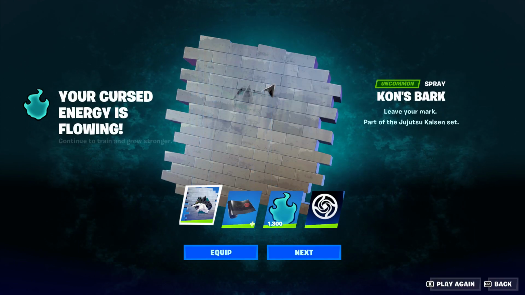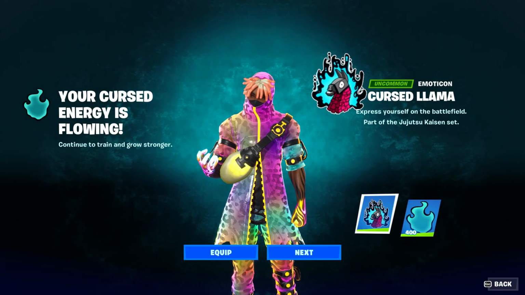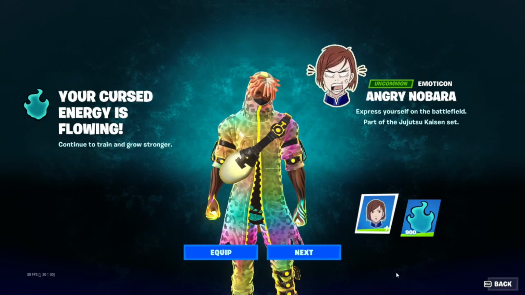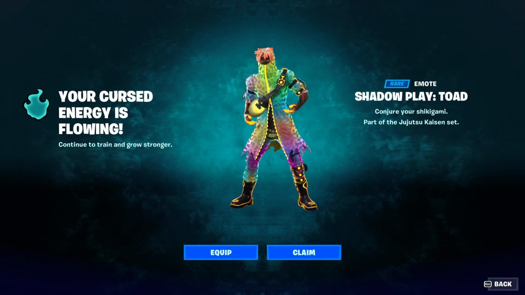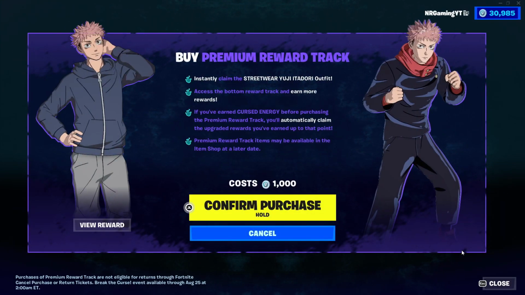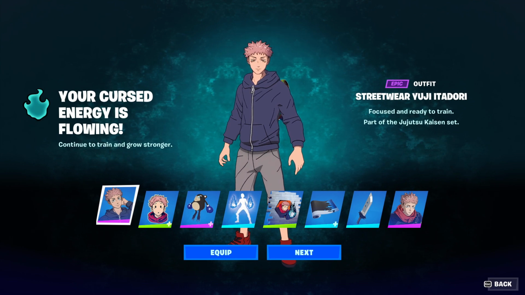things like the Kon's Bark Spray, Jujutsu Kaisen Emblem Wrap, a bunch of level ups, a cursed llama emoticon, Jujutsu Sorcerer's loading screen, Angry Nobara emoticon, Winged Toad summon backbling, and lastly, the Shadow Play Toad emote. So that was all in the free pass, and then if you upgraded to the premium reward track, which I did once I reached the end, you immediately got the streetwear Yuji Itadori skin.